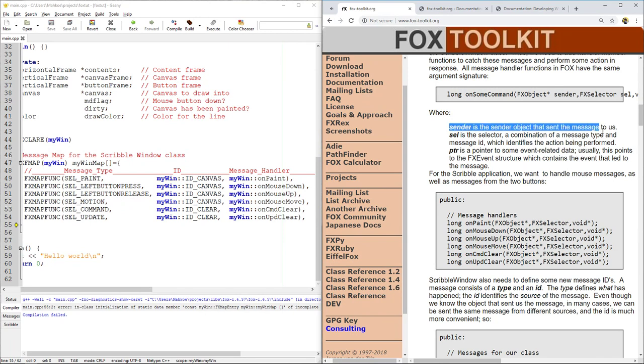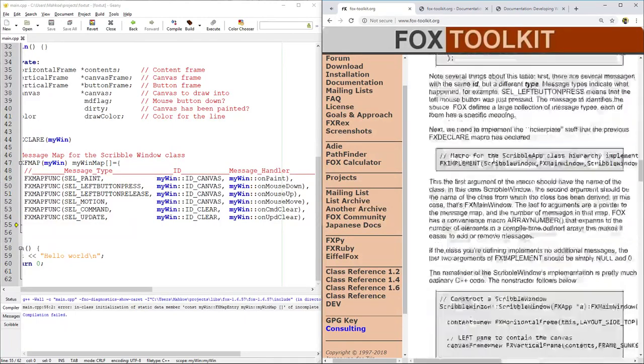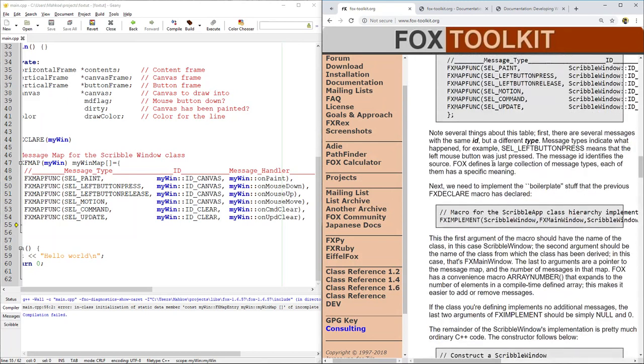Okay, so I'm guessing that we got a pointer to the sender because that way you can do whatever you need to do with the sender, but most of the time the message ID is enough to do your job. I think you only use this pointer in rare cases. That's probably what happens. Okay, so let's keep going.